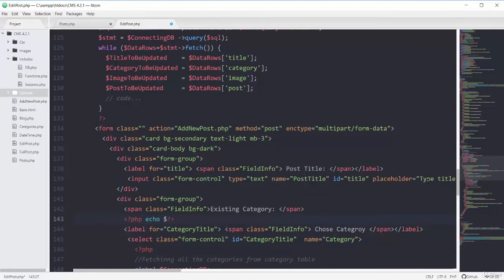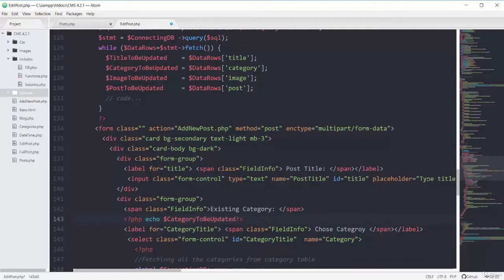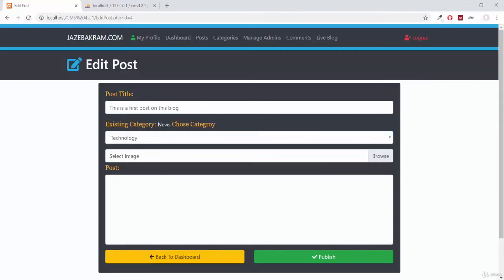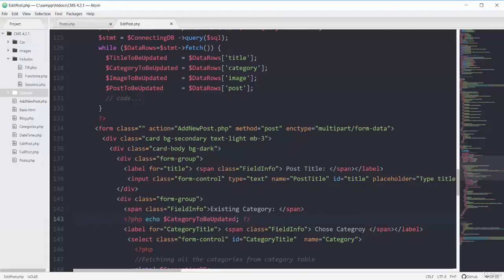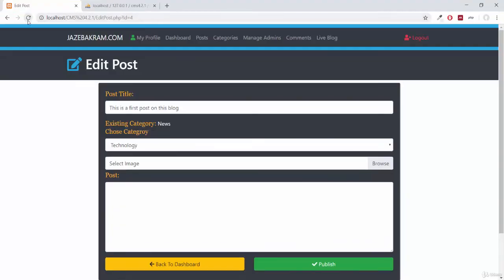So echo category to be updated. So if I save this one and refresh my page, you can see existing category is news. So let's make this choose category on the next line. So br tag here.